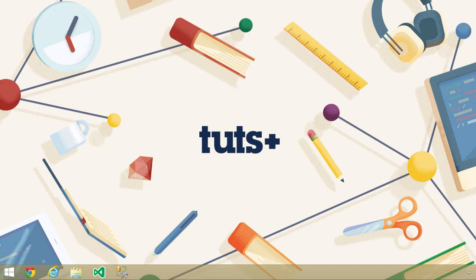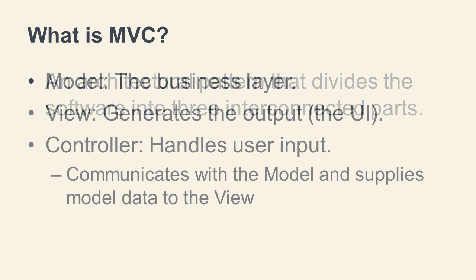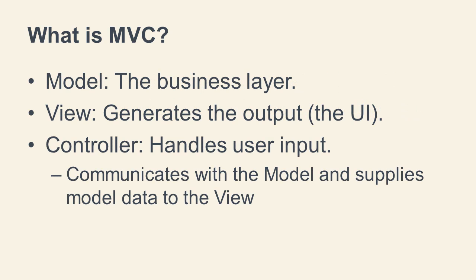Before we dive into the ASP.NET MVC framework, I want to give you just a brief overview of MVC. It's a programming pattern that divides an application into three parts so that data that is represented to users is kept separate from how it is stored and represented internally. The three letters MVC stand for the three parts of the application. M is for model, V is for view, and C is for controller.